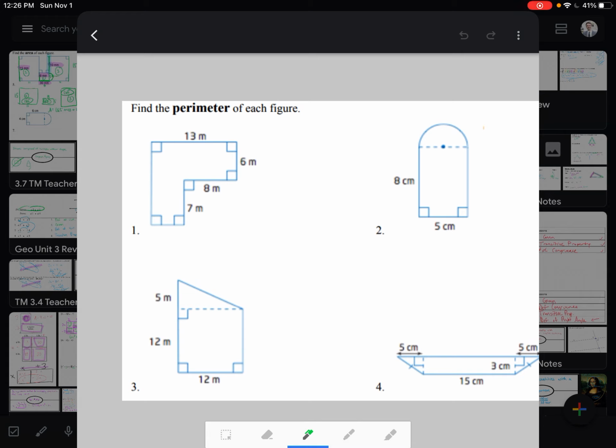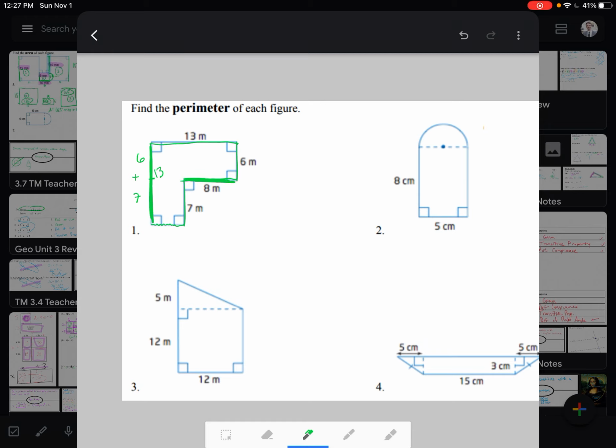Secondly, we are also looking at perimeter. So perimeter, again, our job here is just to find the length around the outside, the length of the edges here. So once more, it's our job to fill in any side that is missing. So they give us 1, 2, 3, 4 of these sides, and now it's our job to fill in the lengths that we don't know. So we know if we brought that into a section, that would be 6. Brought this into a section here, that would be 7. So we put 6 and 7 together. This entire side should be 13.